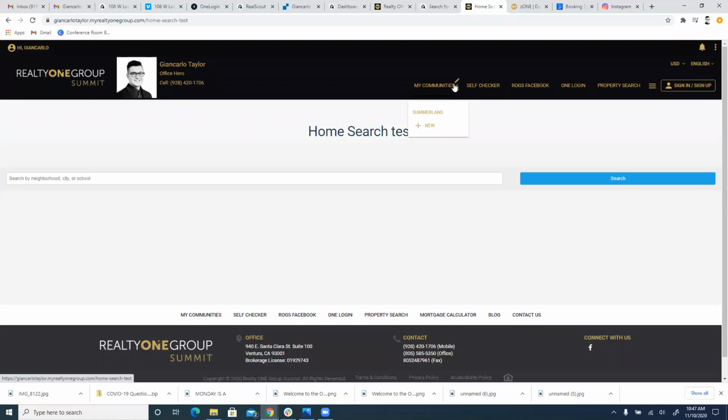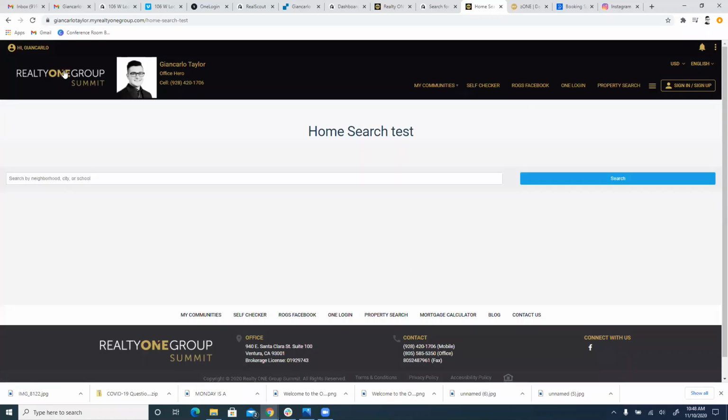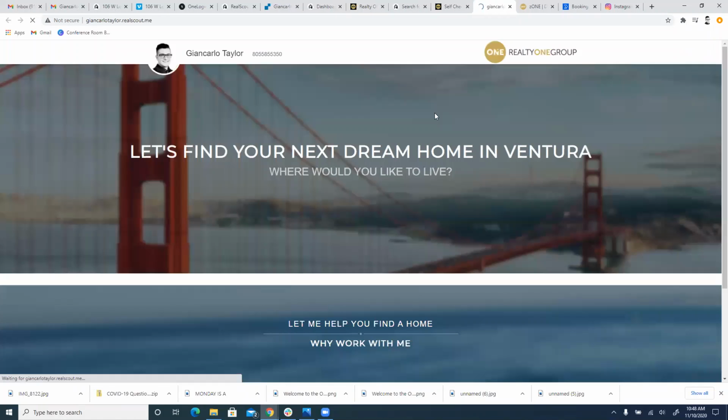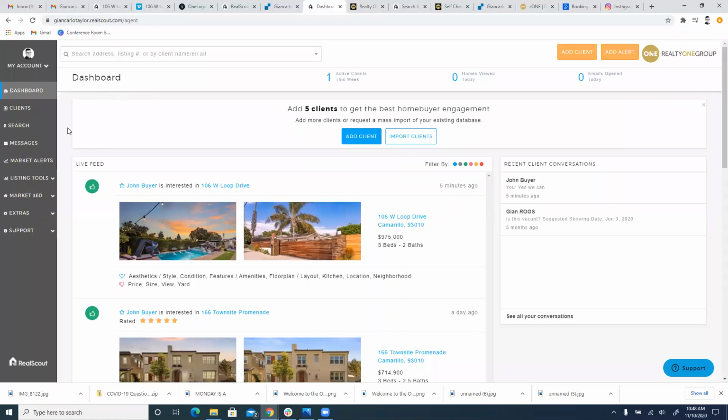You want to create a landing page. Click new. Home search. Go to other. That's going to say, where do you want to link to? Plug in your link. Let's do new window. Add. Come back to my home page here. There's my home search. Click it. Boom. There's your landing page right there, and you're ready to rock and roll. So hopefully that answers your question, or the agent who was looking for that. There it is right there.